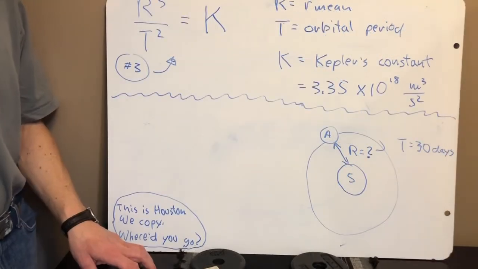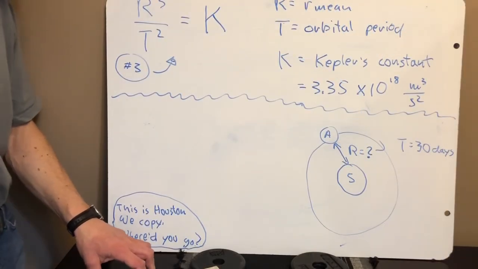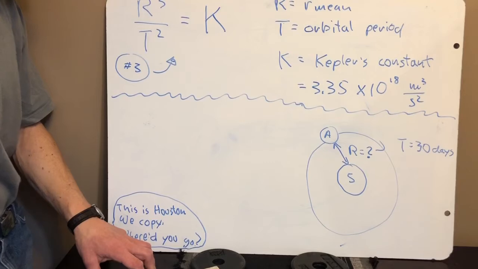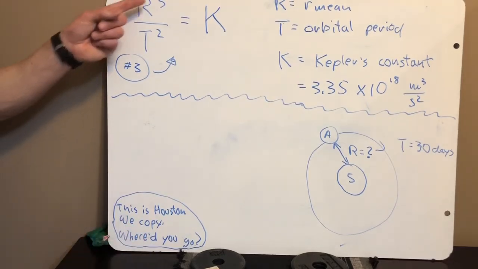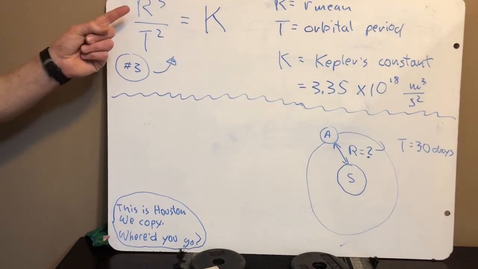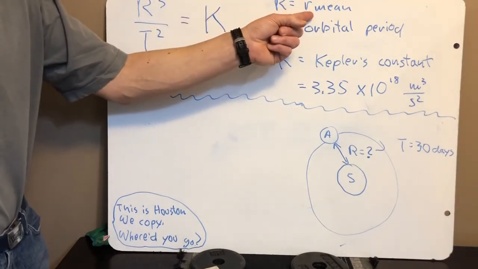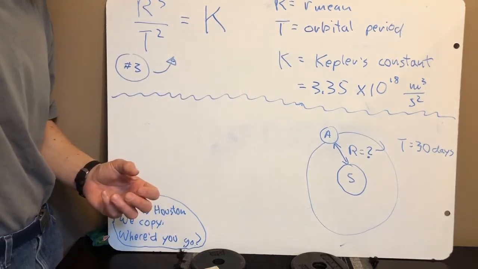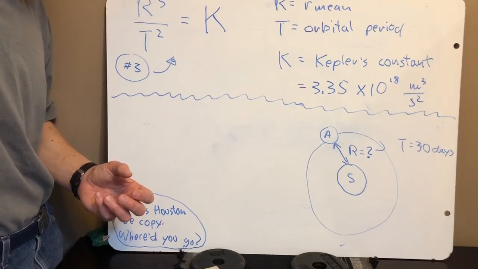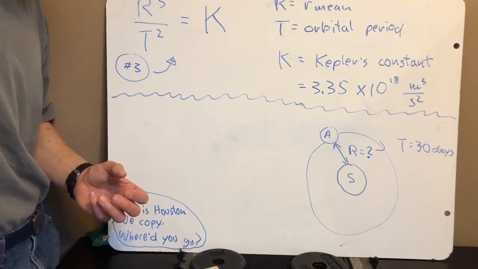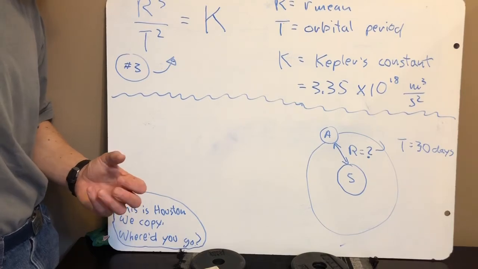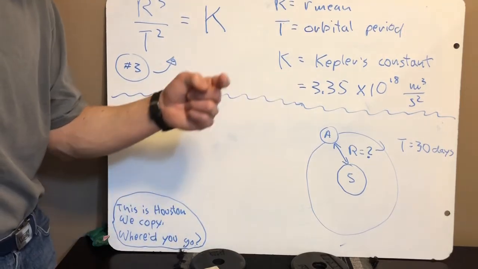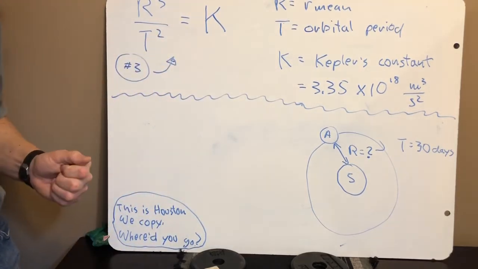All right, time for Kepler's third law. Kepler's third law is the most numerical of the three, and it's probably the most useful with regards to figuring out things. And it simply says this, r cubed over t squared is equal to k. R, of course, is something's mean radius of orbit around the sun. It doesn't matter whether it's a planet, a minor planet or planetoid, a comet, a space probe that NASA put up there, one of Elon Musk's thingies. As long as it is orbiting the sun, we can apply this law to it.